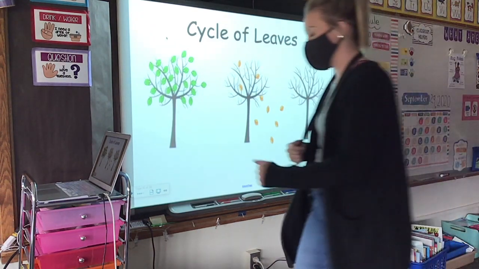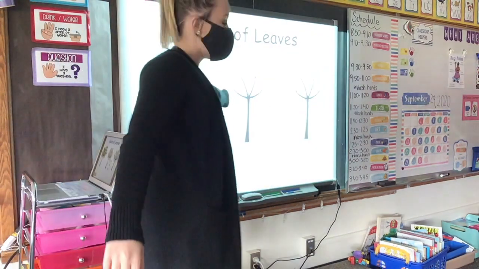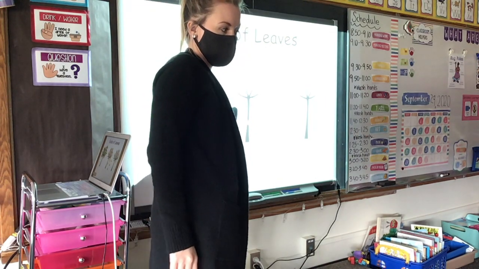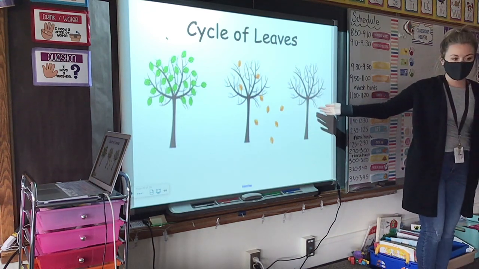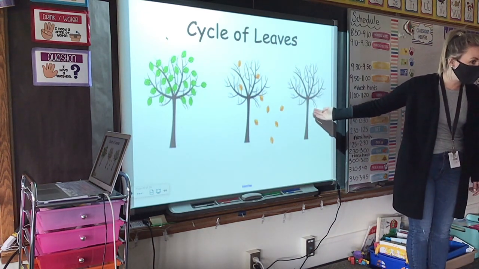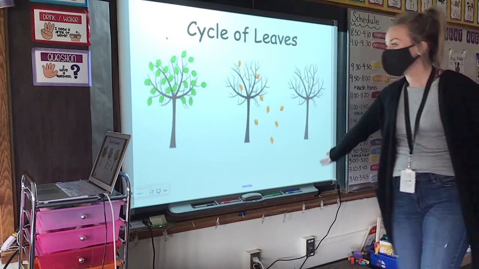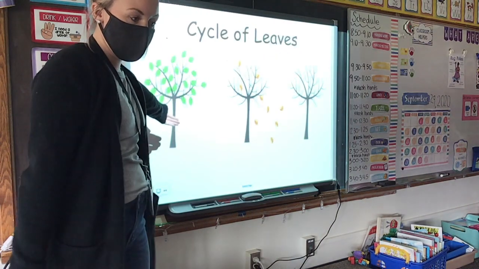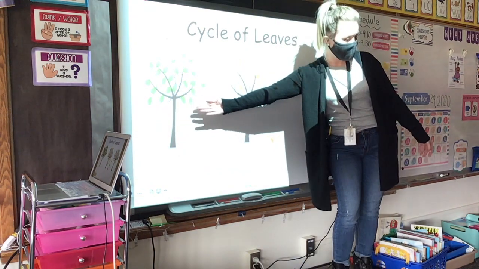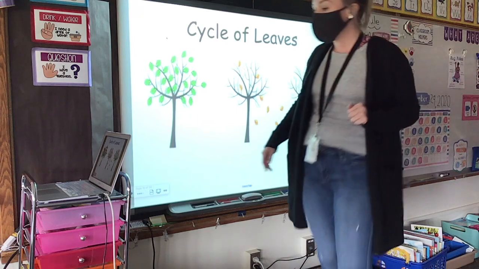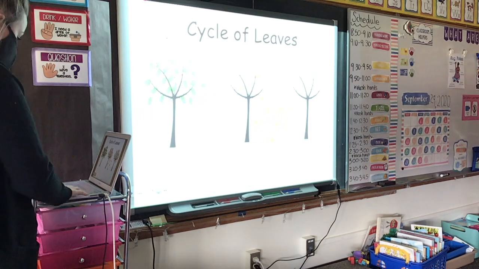So friends, think about this summer. When you were outside playing, did the trees have leaves on them? Yep. And then now that it's the fall, the leaves are changing colors and they're starting to fall. That's why fall is called fall. And then in the winter time, the trees aren't going to have any leaves on them. But do you know what happens in the spring? They grow back. Yeah, the leaves start to grow back. So then they come back to this side. Do you see how that kind of moves along? So they have leaves, the leaves fall, there are no leaves, and then they go back to having leaves again. That's pretty cool. So that is what a cycle is about. If you have something to share, please raise your hand.